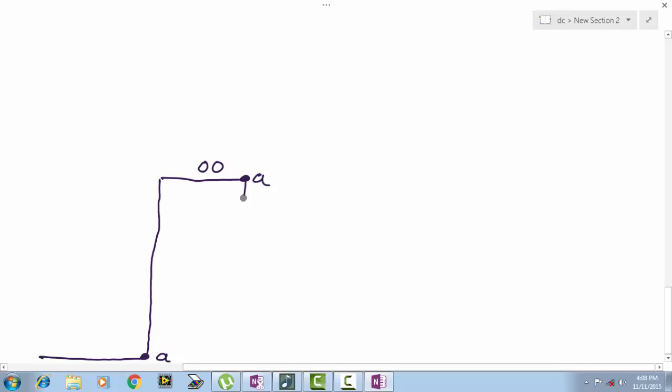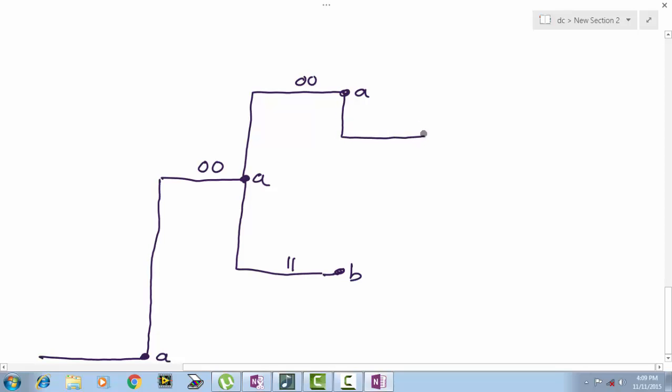So again at this point, the branch bifurcation. So now, when we are in state A, the upper branch indicates bit 0. So when we are in state A, we move to state A only, and output is 0 0. When we are in state A, lower branch indicates a bit 1, we move to state B, output is 1 1. Okay, similarly we need to divide these two again. So when we are in state A, if 0 comes, next state is A, if 1 comes, next state is B, output is 0 0 1 1.